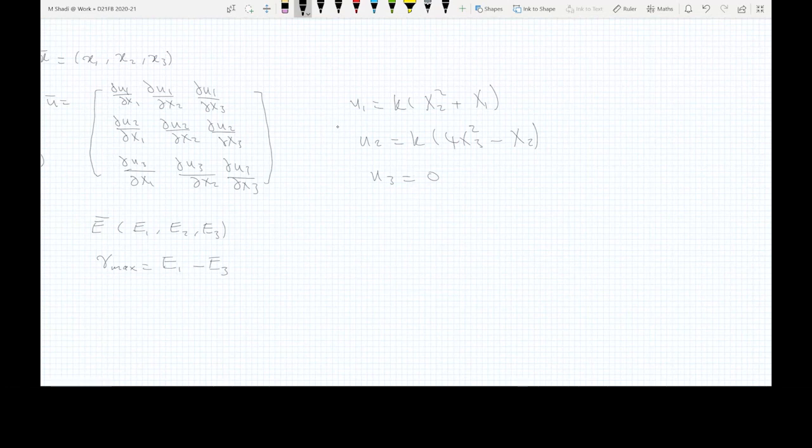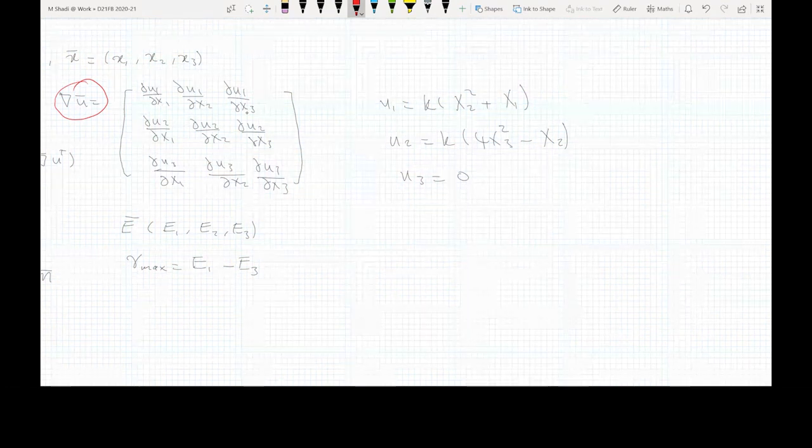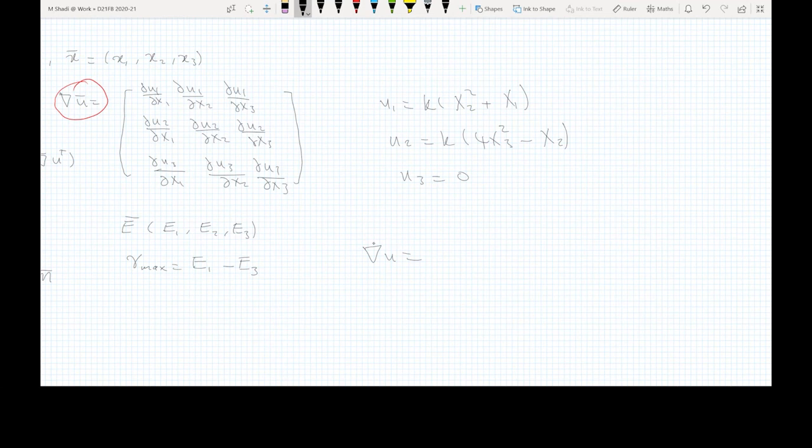To find the strain tensor, the first thing we need to do is to find the displacement gradient tensor, which is basically this tensor here. The displacement gradient tensor is the derivative of u1 with respect to x1, u1 with respect to x2, and u1 with respect to x3. So I'm just going to write this down. Okay, so the derivative of u1 with respect to x1: this goes to 0, and this goes to 1, and we have 1 multiplied with k. I'll just type k in here. So this is the first component.